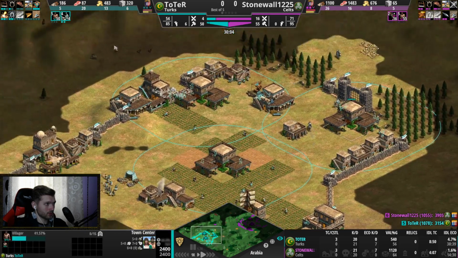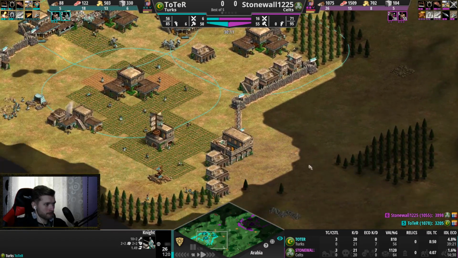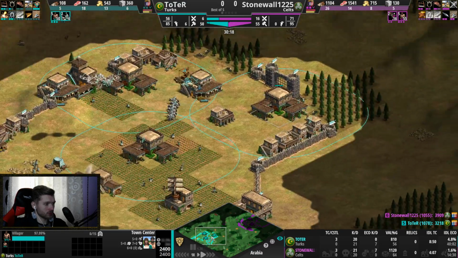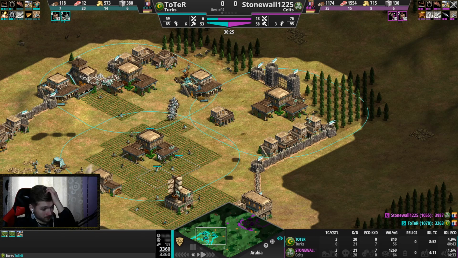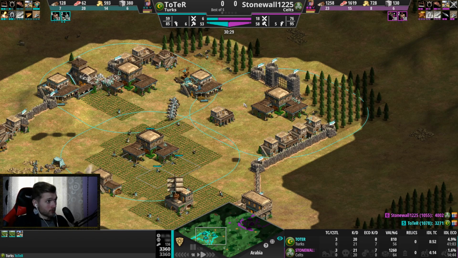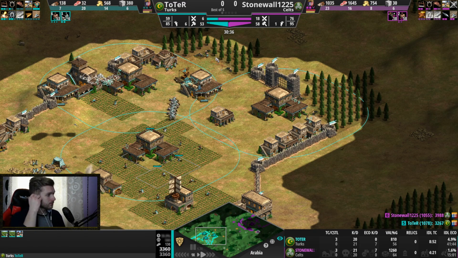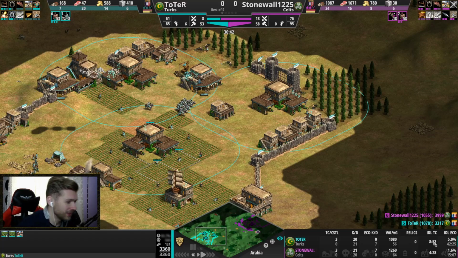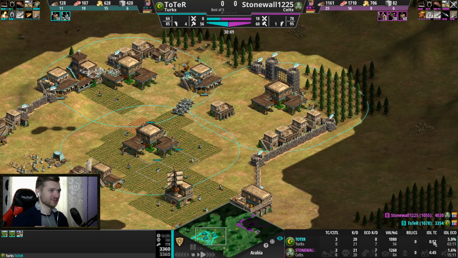Try to go for Town Watch too. You have so little vision, you don't see anything. He attacks you from any point and you don't know. You don't know in time. Town Watch or maybe even outposts. Yeah, if you didn't have the idle time, you would have been ahead without problems.